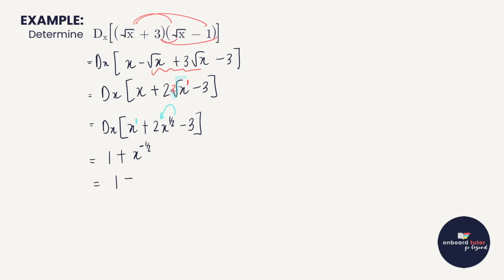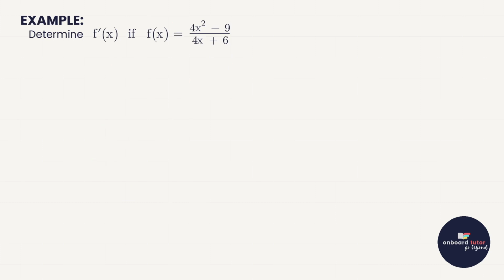Okay, 1 plus, I'm jumping the gun here. This next part here, because of the negative exponent, we want to write as a fraction. So that's 1 over x to the power of a half, or the square root of x. Okay, and like I said, most teachers probably would give you the mark if you left it at that point, but I like to give my final answer in root form.